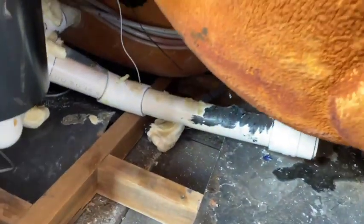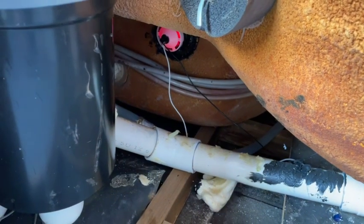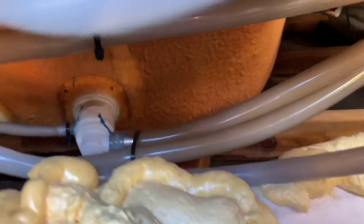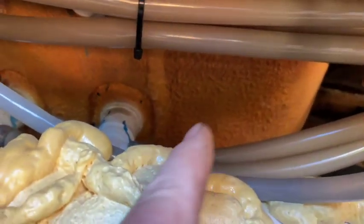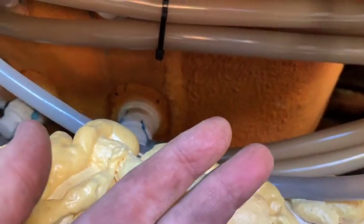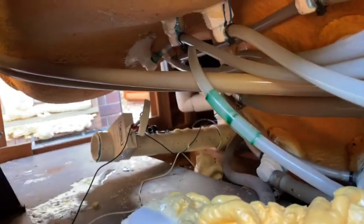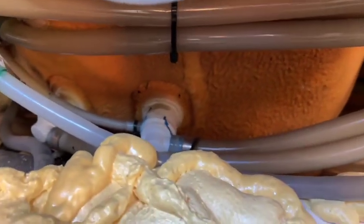We'll push those ones out of the way and I'll take a panel off on the other side and have a look at where we're planning to put the other fitting. Down under this side there are jets off to the side and then there's an area just here — that's where it's going. Those pipes you can see are a fair way back from the spa so they're not in the way. We can get the fitting on and run back over this way to where the new pump's going, so that'll work fine.